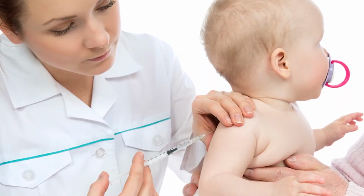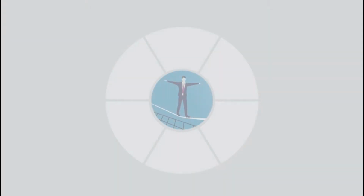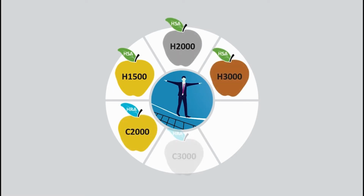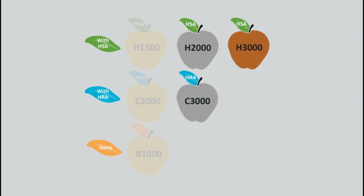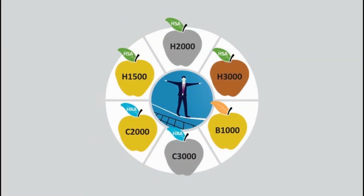Each HealthFlex medical plan includes medical, prescriptions, and behavioral health coverage. Each plan offered is available to every participant, and overall, none are better or worse than the others. There are just options. You choose the plan that best suits your health and financial needs and how high you'd like your safety net to be. Some have lower premiums and higher out-of-pocket costs. Others have higher premiums and lower out-of-pocket costs. The choice is yours.